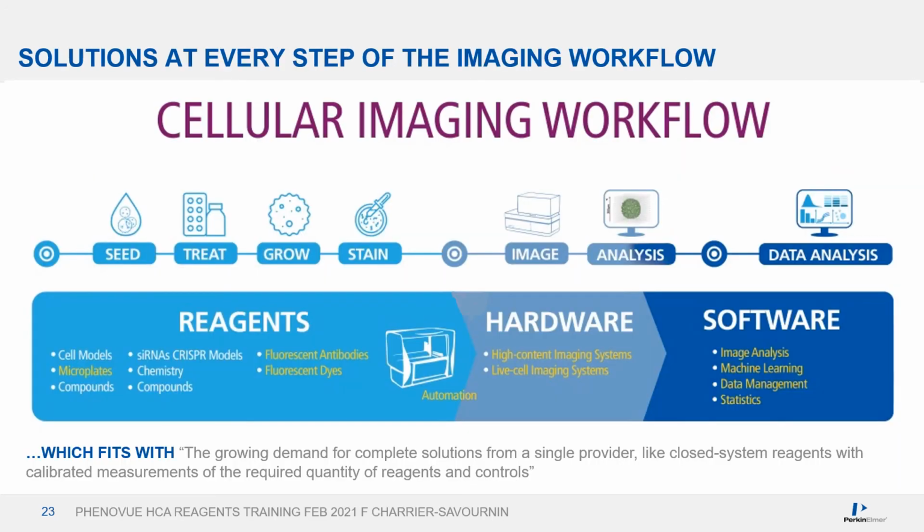Shown here is a summary of every step in the cellular imaging workflow, whereby it starts from sample preparation and staining, followed by image acquisition, and then data analysis. And the imaging reagent was one of the missing pieces of the puzzle within the PerkinElmer portfolio. And we are proud to say that we have recently launched a new cellular imaging reagent portfolio known as PhenoVue to provide a complete solution for the cellular imaging workflow.